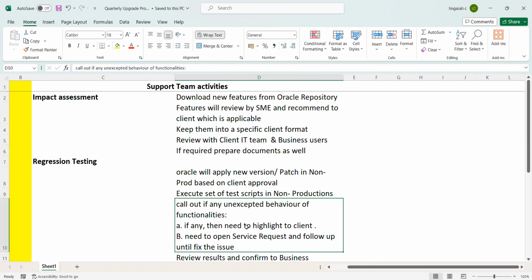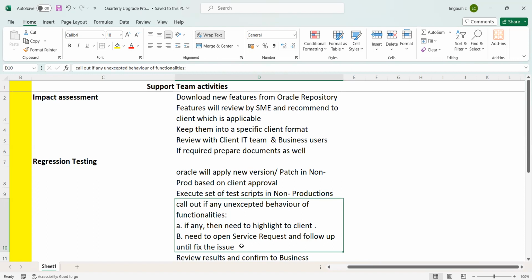To raise an SR, we need to prove it by providing supporting evidence, showing that this is the new functionality that is not working as expected after we receive the new version of the application. That's what I mentioned here: open an SR, a service request, and follow up until the issue is fixed.